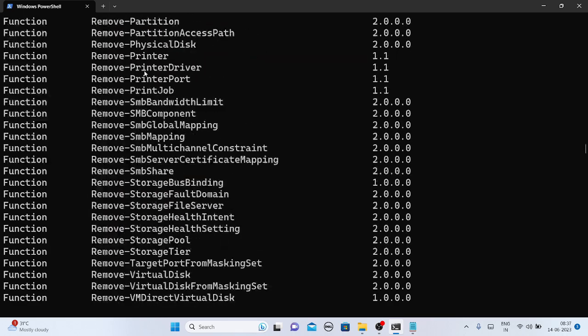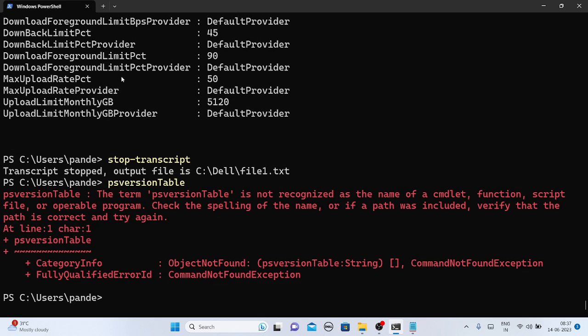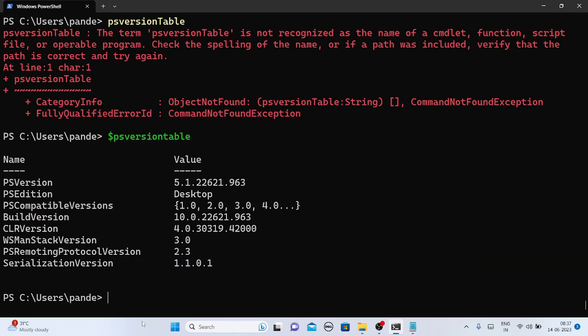If you write it without the dollar, it will show an error message. But if I write it using the dollar, it will run correctly.